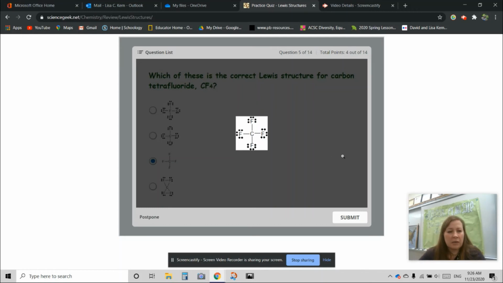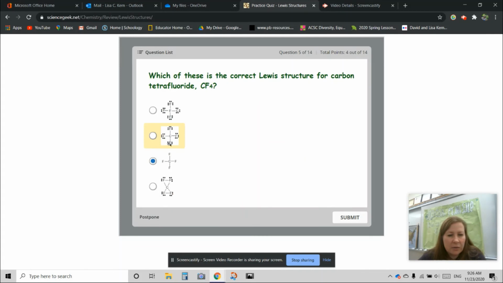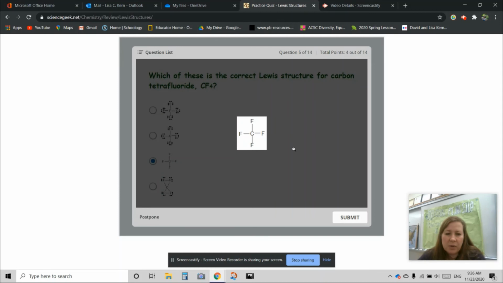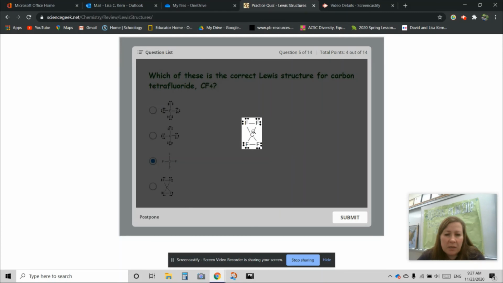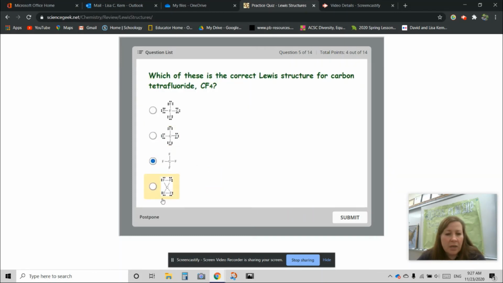The other thing, let's see if we can rule out any of the others. We said it wasn't A, so it might be B, it might be C. Okay, so this one I think we can rule out because carbon has 8 valence electrons, but each fluorine only has 2. Fluorine's not happy with that. And on this one, 2, 4, 6, 8 for fluorine. All the fluorines look okay. And all the carbons look okay, or the one carbon looks okay. So, okay, we're ruling it down to B and D.